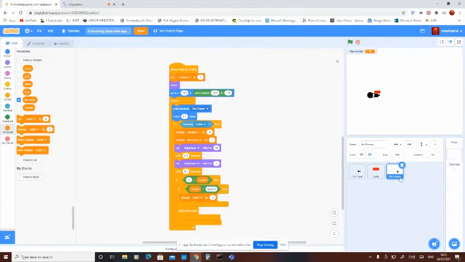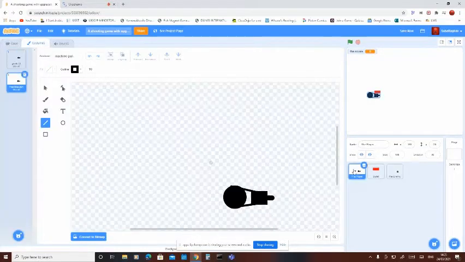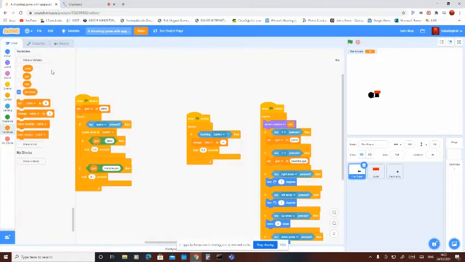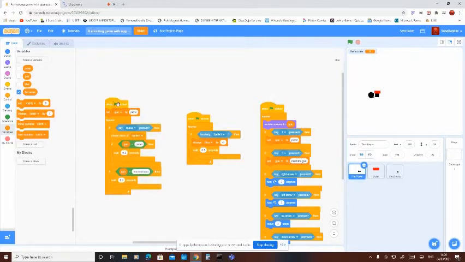So now we are going to create 2 more variables, which is for the gun. I have showed you that the costumes I have made are Glock 22 and machine gun, so I have to make 2 different types of things. So I have created a gun variable and a life variable. The gun variable is going to be for this. You're going to put the coding with this one.